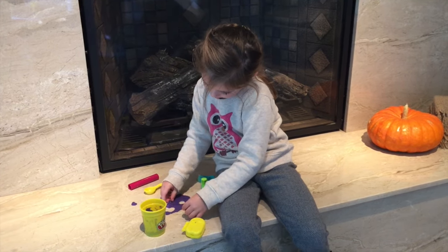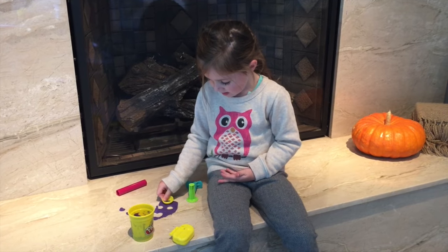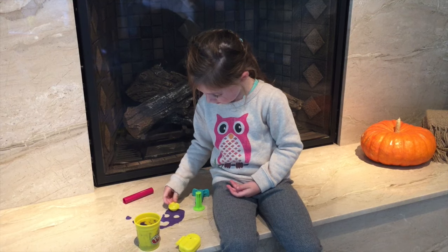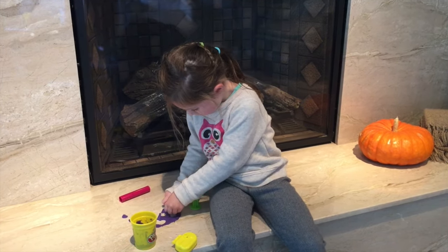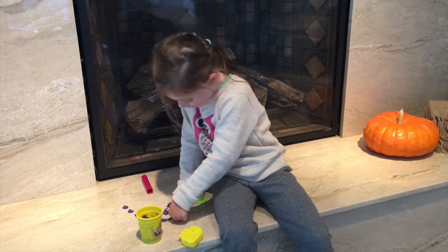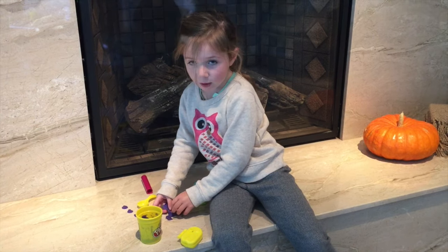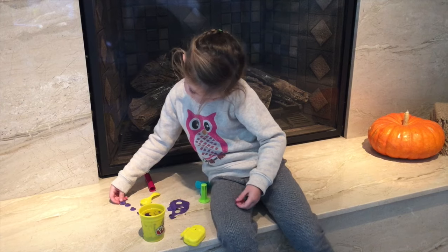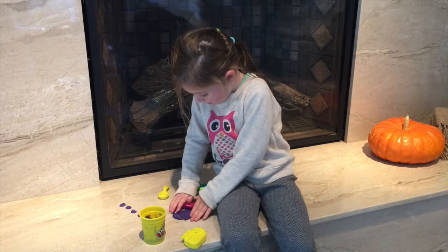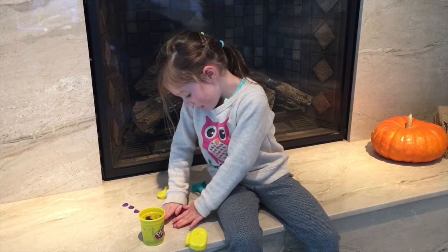I'm gonna put some sprinkles on top, see how they come out. They come out really good! And in this they make little cupcakes — don't you love those sometimes? If you want to make these kind of cupcakes you gotta push really hard. Smush it together again, then roll it out again — smush it really good and then roll it roll it really good.